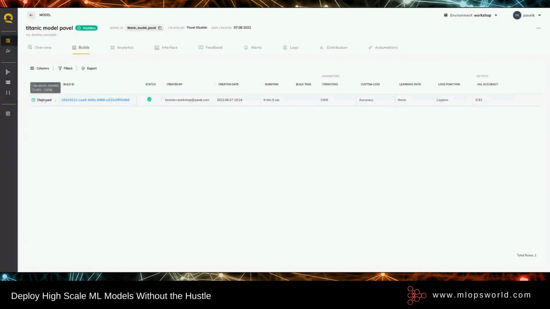Okay, I can see that the endpoint is deployed. So we can start running some inferences in a minute.